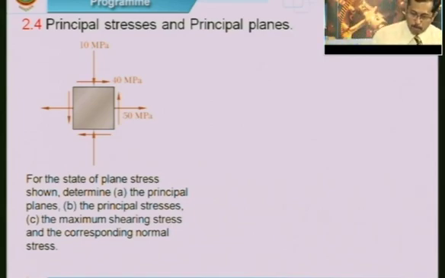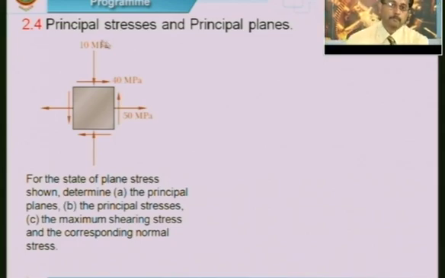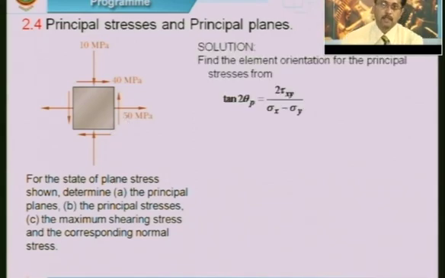So, this is one problem. For the state of plane stress shown, determine the principal planes, the principal stresses, the maximum shearing stress and the corresponding normal stress. So, this is the problem. So, the solution for this is obtained like this. We know that the equation for the inclination of the principal planes is given by this equation. So, we are going to use this equation.